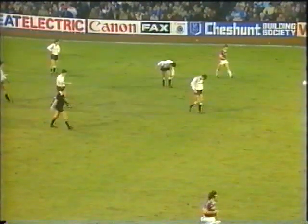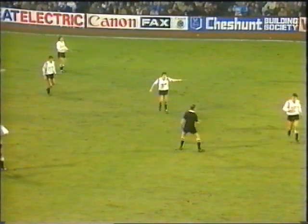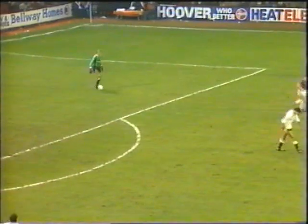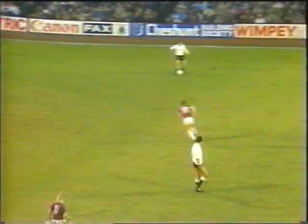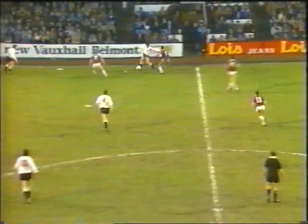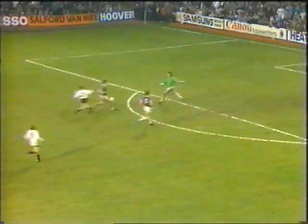The news from the dressing room is that we believe it could be ankle ligaments which are the problem for Brian Robson. That could be pretty unpleasant, David. Yeah, I'm sure it's a terrible blow for Brian Robson. He's had so many problems over the last few months. It seems as though his bad luck just continues. Ron Atkinson will be very interested now to see how Hughes shapes up with Gibson. Gives him a few minutes to see the potential there. Both very quick, both with tremendous goal-scoring records, and it may just be that it gives him something to think about for the future. Gibson there.